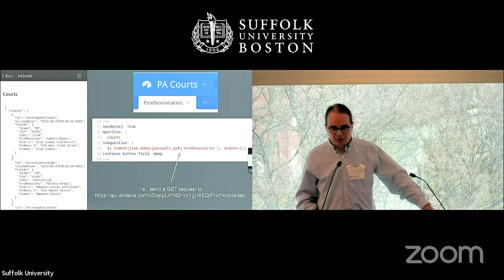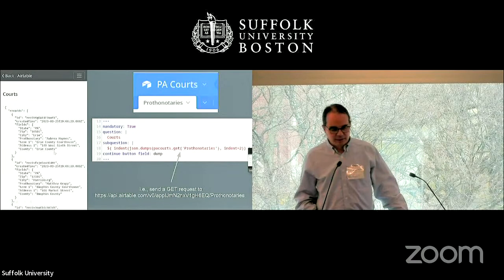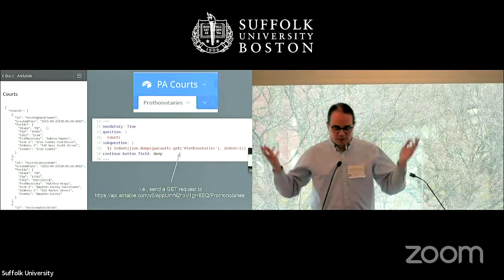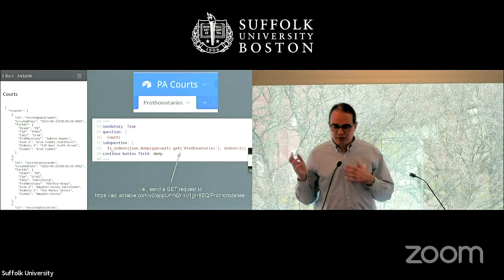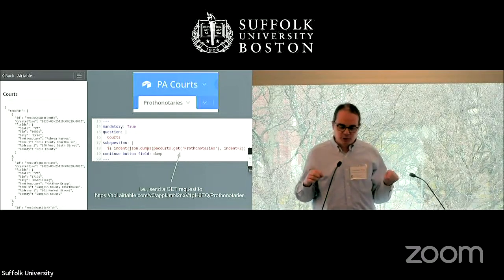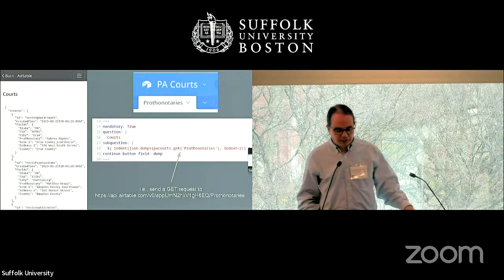And then I'm doing this thing, which is a hot tip for you when you're debugging these things: you do json.dumps with indent equals 2. That creates a nicely formatted version of JSON, because if you've ever used an API and you get this long unformatted JSON response, it's kind of annoying to read. But you can format it with indent equals 2 and it looks really nice. And then this indent function applies markdown indentation by 4 spaces. And in markdown, if you indent by 4 spaces, that means it's code. And so you have this very nicely formatted version of the stuff you got back from the API.